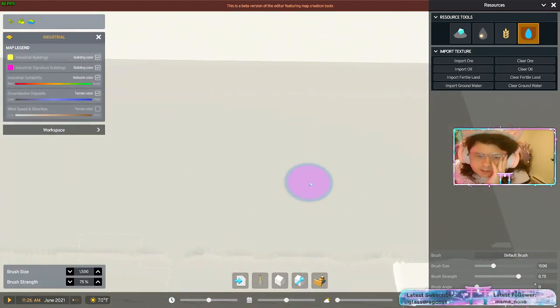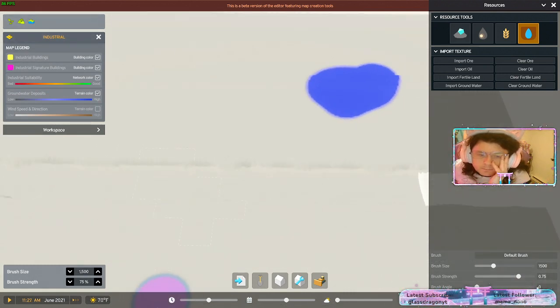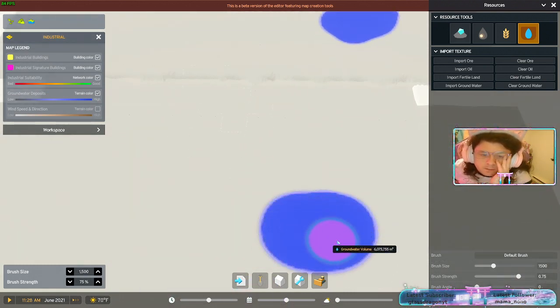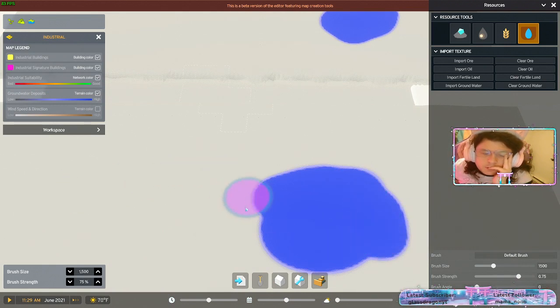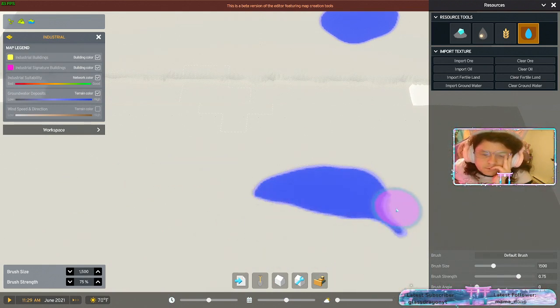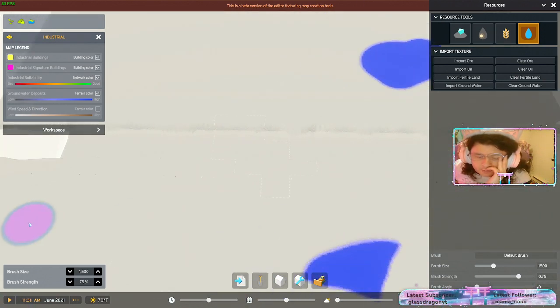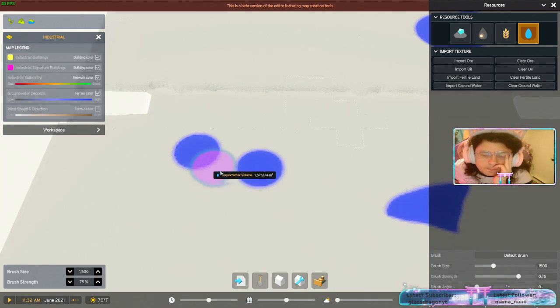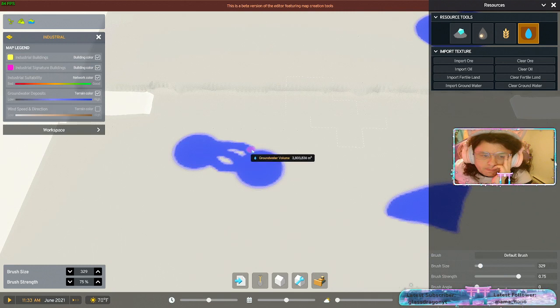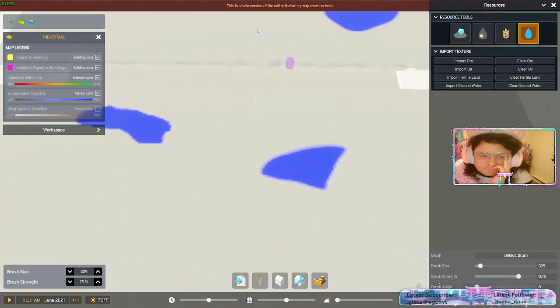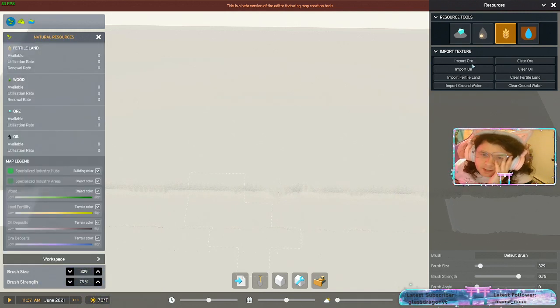Now, I will place some of just to kind of shift it around a little bit. And then pretty much I'm just going to shift just to kind of make a little bit of that.